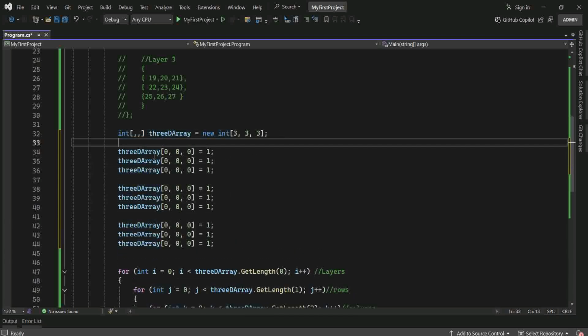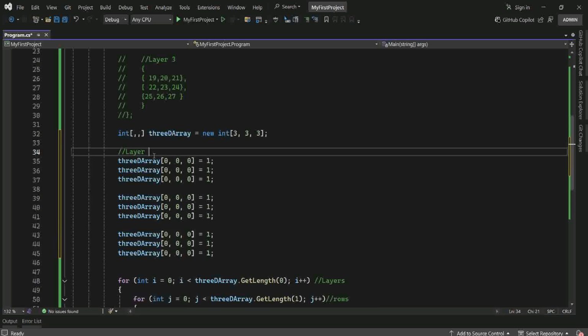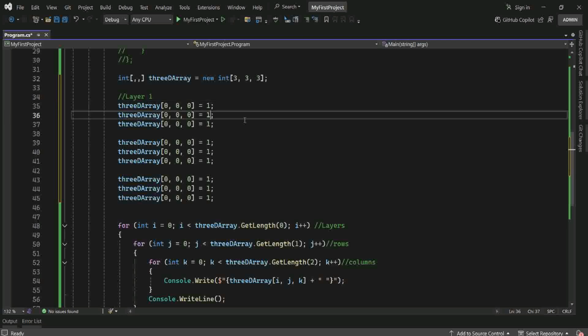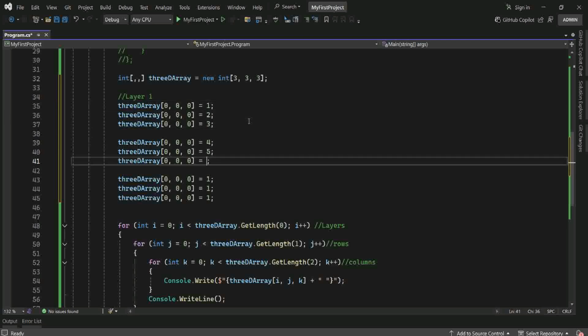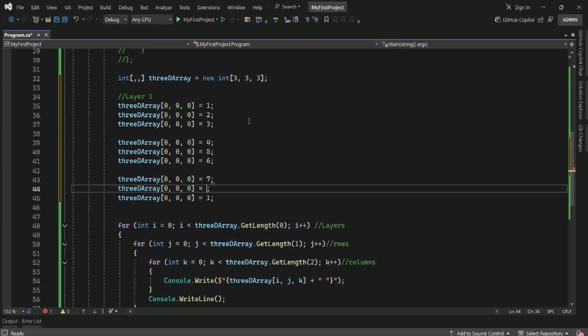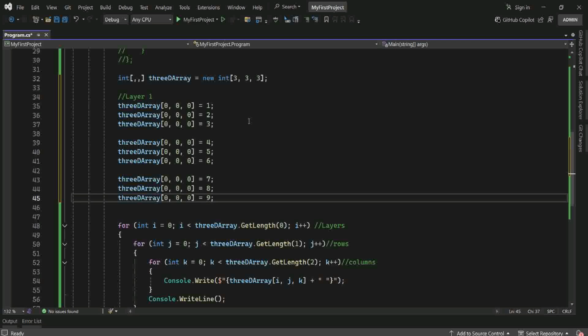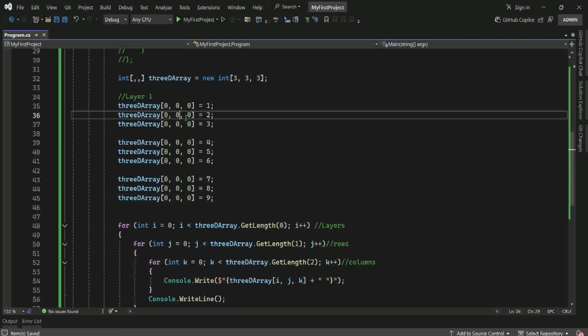So this is our first layer, layer 1. First we can set the values. And here we have to set the column size.